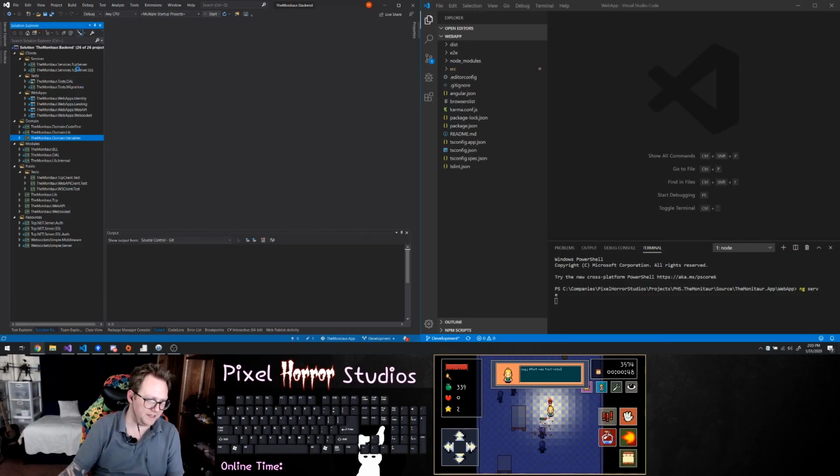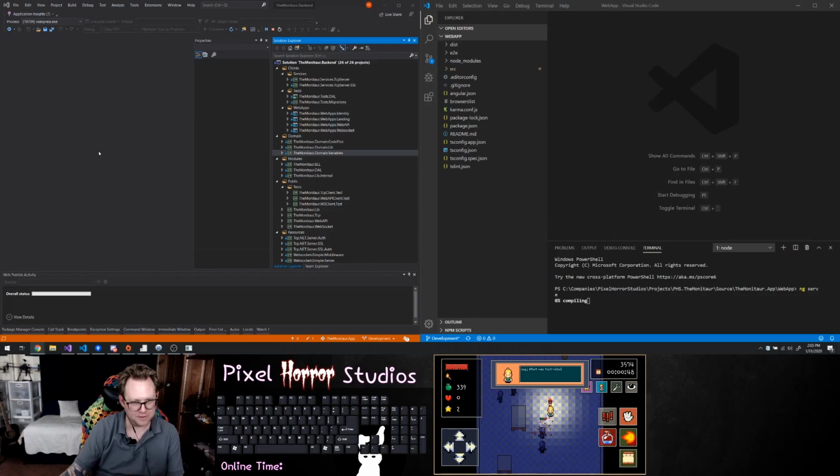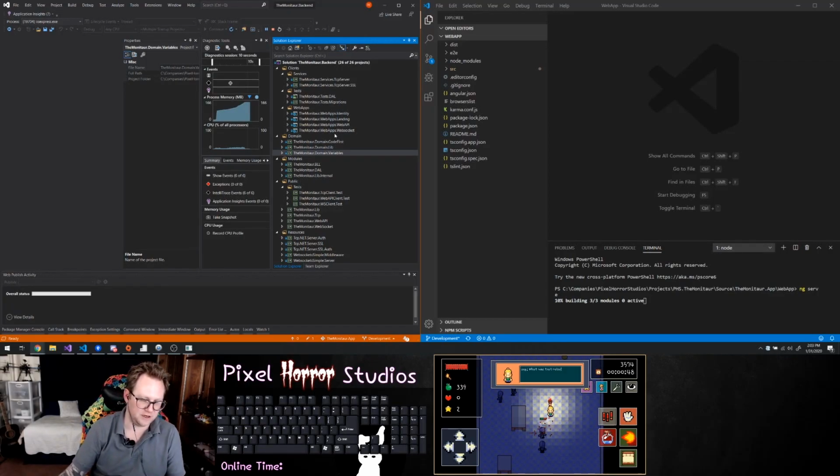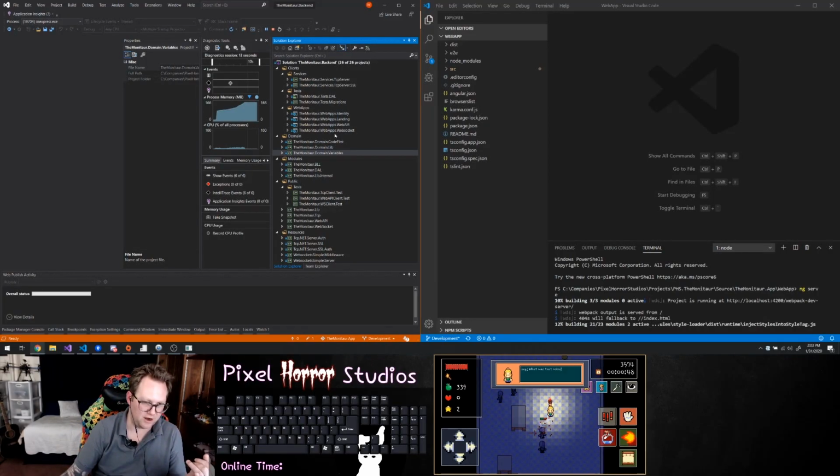We have the TCP server working. We have the TCP SSL server working, but that's not going to work until I put it up with a valid certificate. And then I also have the WebSocket server working, and that's going to be both on SSL and not SSL when I host it on IIS.